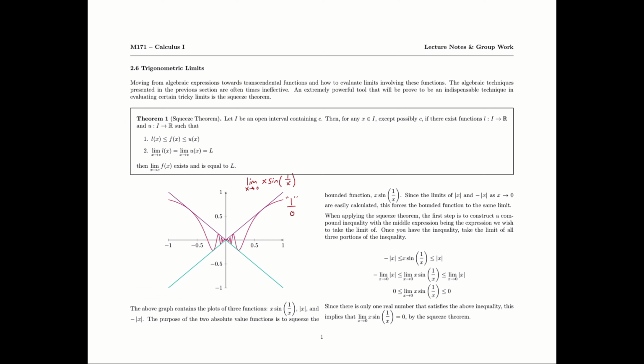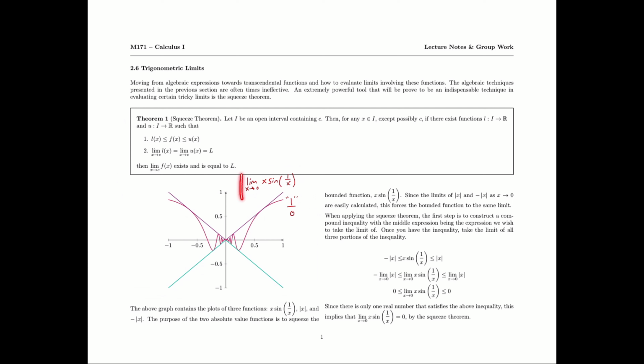Because if we plug it in, effectively what ends up happening is 1 over 0 is undefined, right? So if that's undefined, we know that as x goes to 0, this fraction right here, 1 over x, becomes very large, so it becomes unbounded as x goes to 0 from the right at least, and from the left it goes to negative infinity. And then sine is always a number between negative 1 and 1. So what's interesting here is although the argument inside gets very big, all that does is change how quickly it oscillates. So this term right here should be between negative 1 and 1, always, but this term here is going to 0.